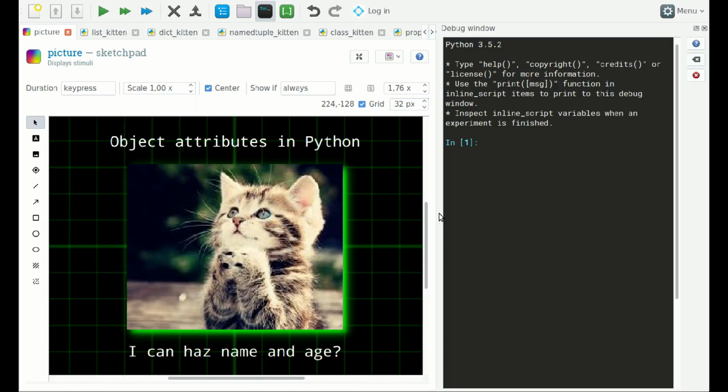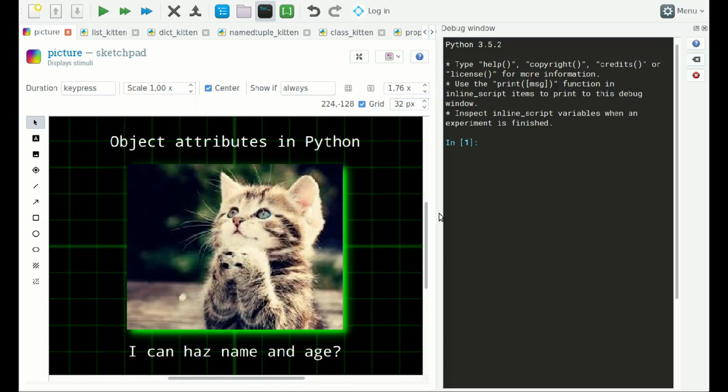Now, you can represent a kitten with a name and an age in a few different ways in Python. And the goal of this screencast is simply to show you these different approaches, and to discuss the pros and the cons of each approach so that you can decide for yourself which approach is best in your particular situation. So now I'll start with some very simple approaches and then go towards more complicated approaches.